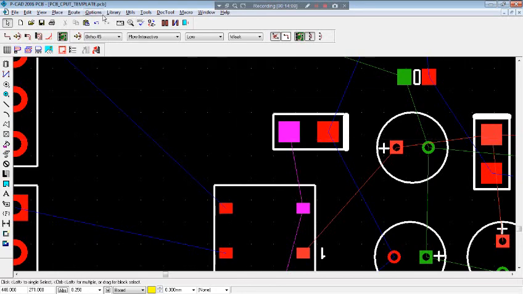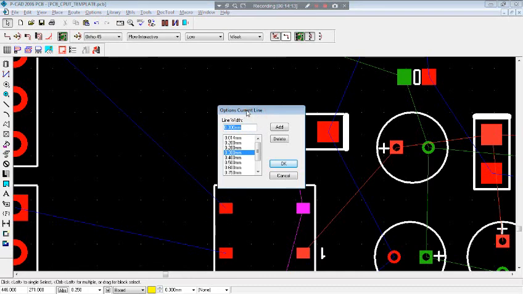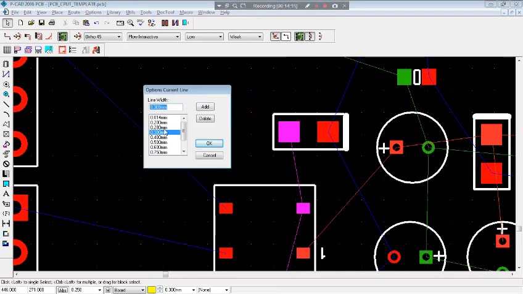Okay, then we go to our options, and we set our current line widths, like I was explaining earlier. So I already explained this earlier. You can add your own widths here, but generally we stick to a certain ratio. You can use the same or similar ratio that we did with our grids.